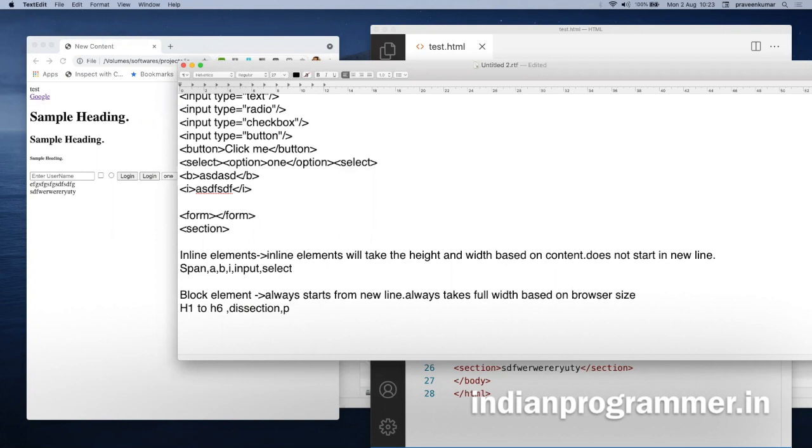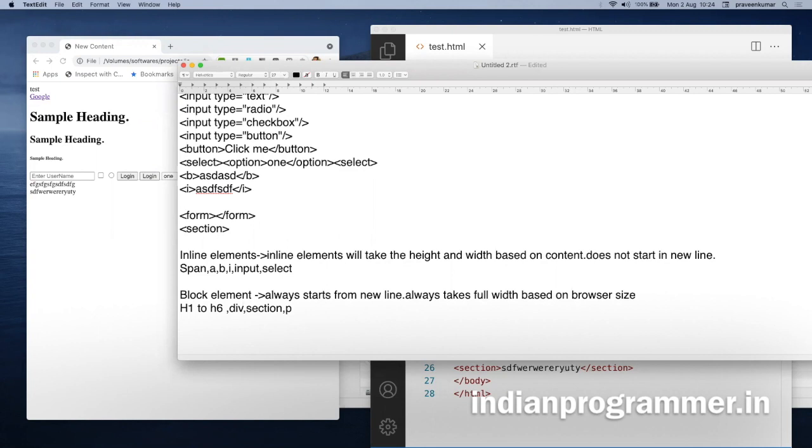So these are the tags specifically for showing the content inside the web page. Apart from this, it does not have anything actually. H1 to H6, div, section, paragraph tag.